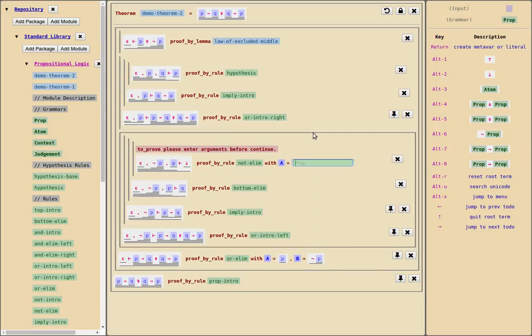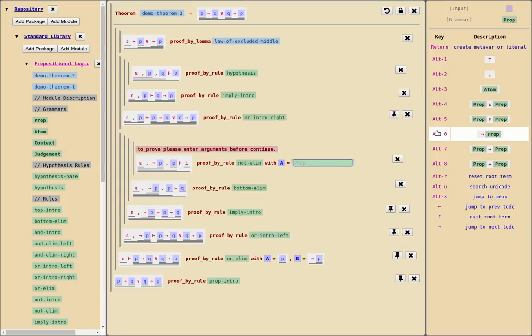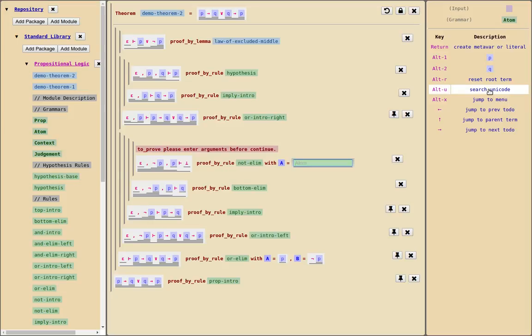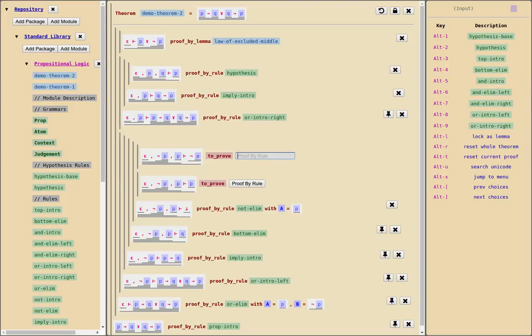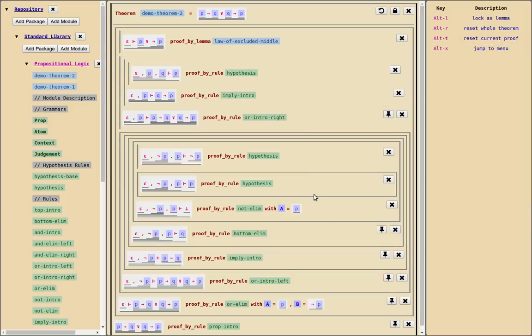So this time, because it is not elimination, it is A and not A. So this one should be P. So we write P, and then both of them can be proven using hypothesis again. And this rule is finished.